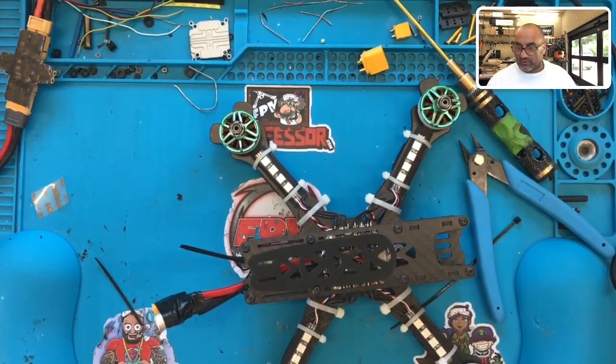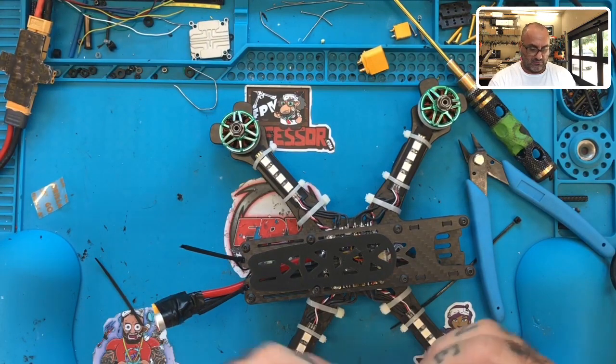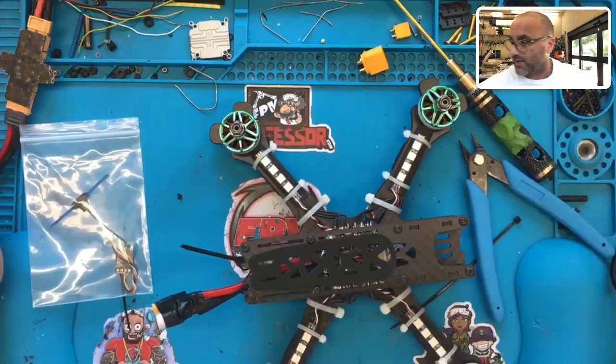Let me just do this real quickly. The fan, that air gun's gonna turn off here in just a second. Let's do this, this, and this. There we go. Perfect, okay. So there you go. So this quad was pretty much get it going from the ground up again. We did. Everything is now programmed.